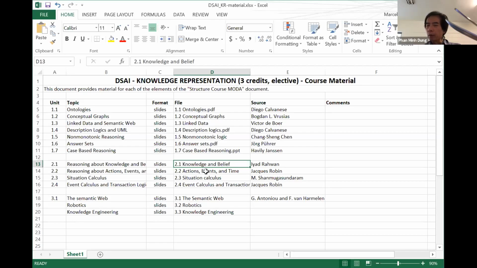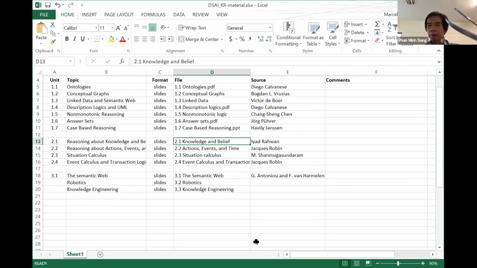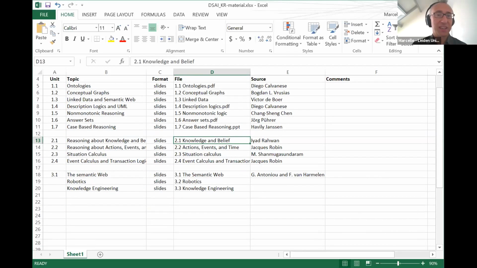But could you show a slide? Yeah, sure. Let's start with some of the slides. Let's start with the ontologies first, maybe. Yes. Just open it.